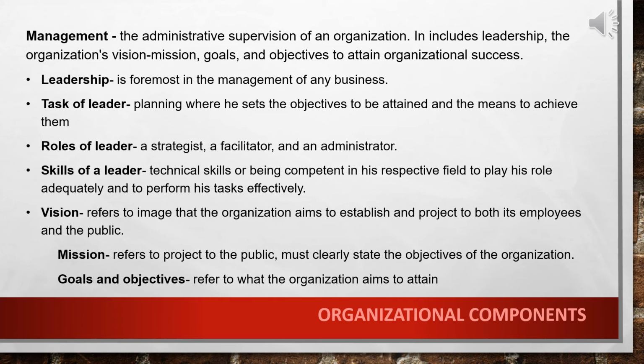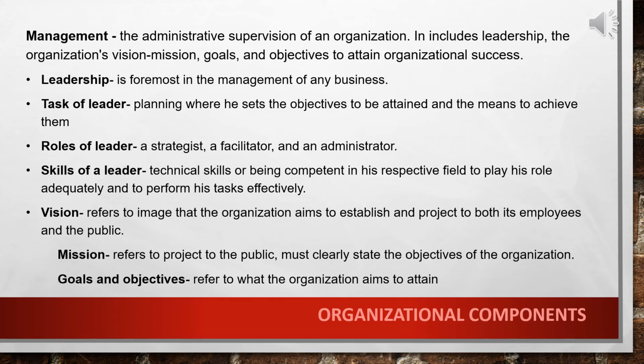Next is vision. It refers to the image that the organization aims to establish and project to both its employees and public. Mission refers to what is projected to the public, and must clearly state the objectives of the organization. Goals and objectives refer to what the organization aims to attain.